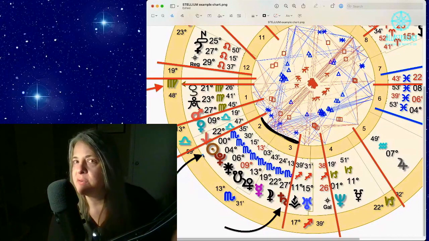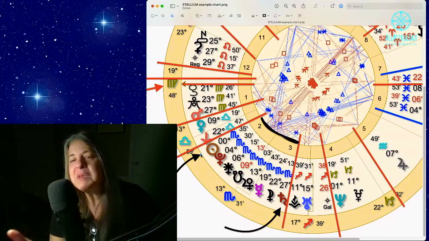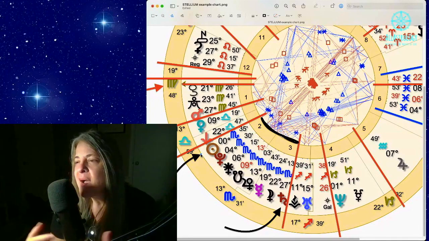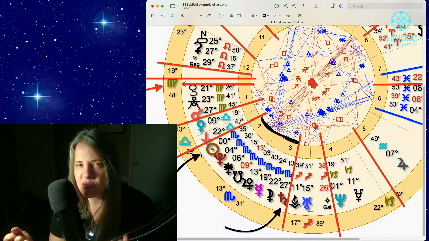So it can be difficult. And likely this energy would challenge authority because it's in Scorpio, and Scorpio's like, you said what? Scorpio's like, did you just say what I think you said? Scorpio is going to be almost looking for an opportunity to challenge authority because it's got Mars and Pluto as its ruler.